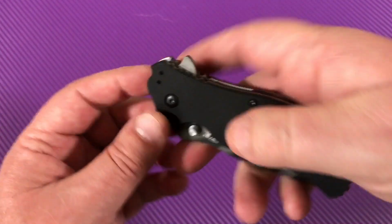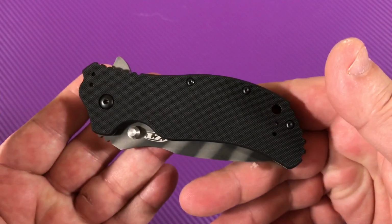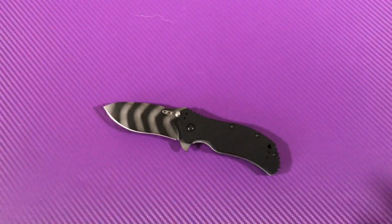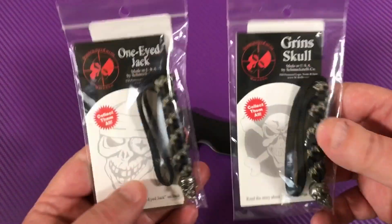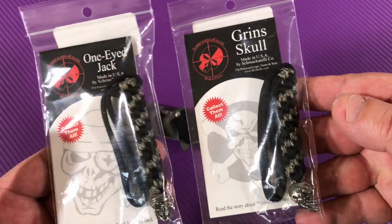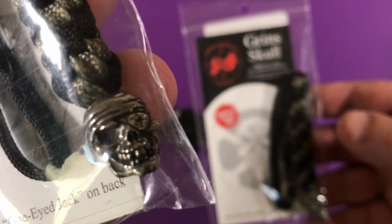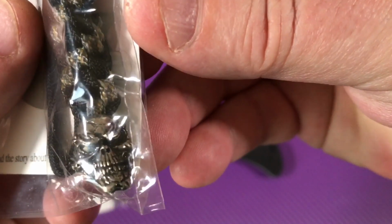In any case, yeah, nice. And then Patrick says, "Hey, can you get me a ZT lanyard?" And I looked around. I go, no, I can't. I mean, if you could find one somewhere. And I gave him the brands that I could access, and he goes, "Oh, get me the Schmuckatelli." So I said, "I can get you the Schmuckatelli ones," which I have no experience with. But this is the One-Eyed Jack. And this is the Grins.